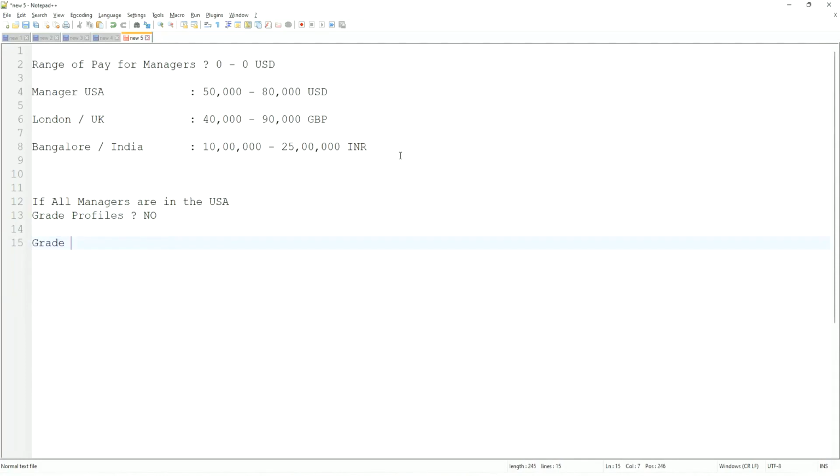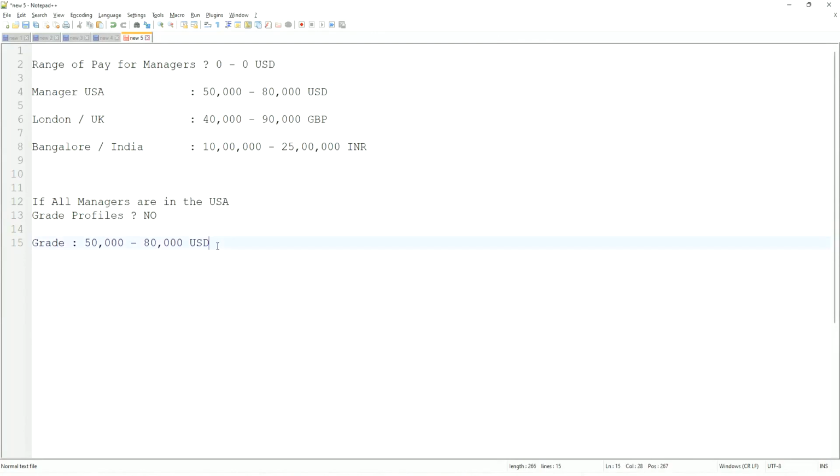Grade is the range of pay. Then we can have something like this, $50,000 to $80,000. That is fine, isn't it? We don't need to define grade profiles in this particular case, if all my managers are in the US.